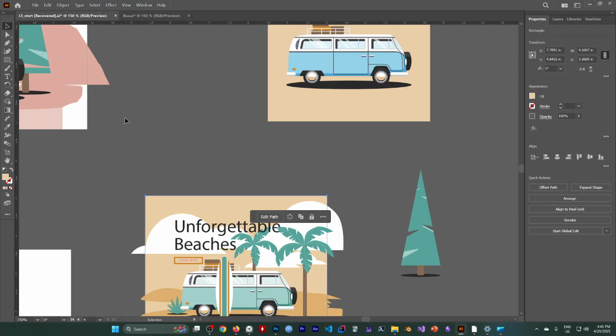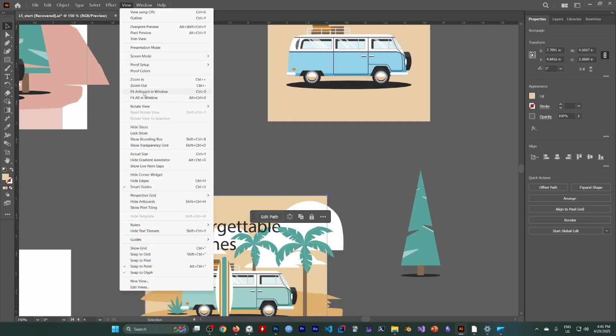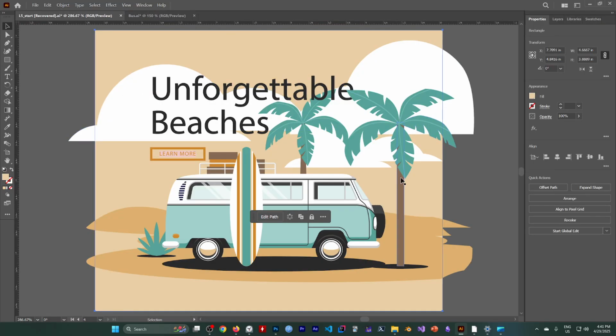Okay, now we're gonna check out how to rotate an object. So I'm gonna try to rotate this tree. We know we can rotate it using the selection tool.